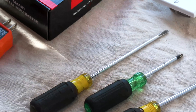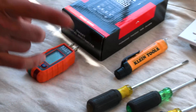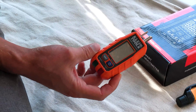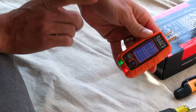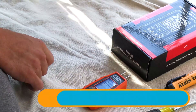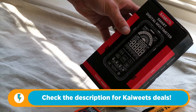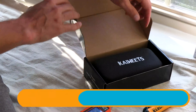I have a non-contact voltage detector to verify the work before I get started, and when you're finished, you have to have a means of testing your work — you could be walking away from an unknown hazard. So I've got my client plug-in tester; this thing will give me the voltage readout and test the GFCI with that trip function. I've also got a Kaiweets tester that I'm excited about trying. It's always fun to try new gadgets, and this is the first time I will have opened this up.